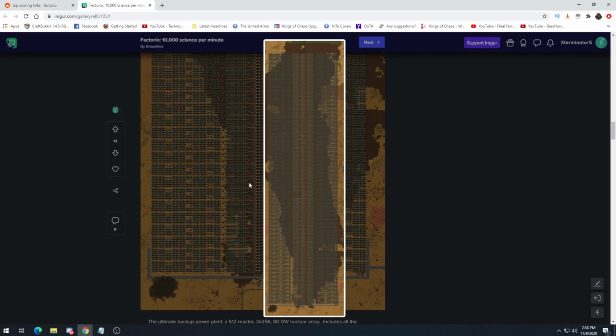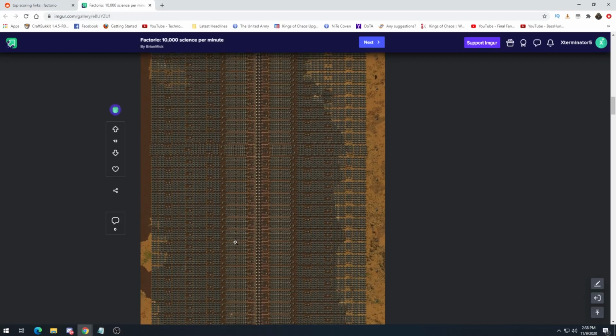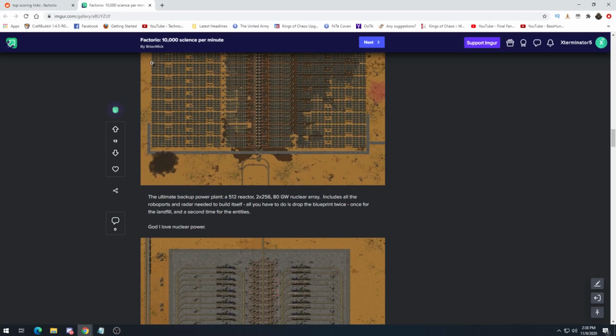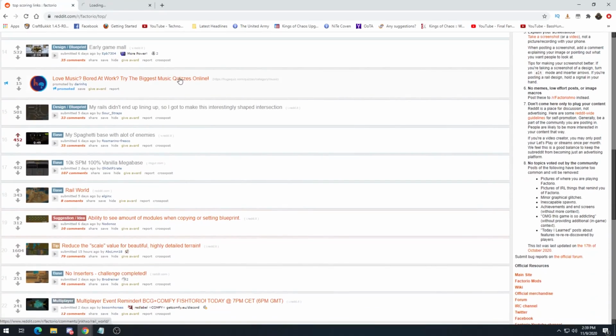What is this? Jesus. Oh, is this accumulators? Oh, no, sorry. This is the nuclear. Holy God. No wonder the UPS is 15. This is a lot to look at, guys. If you want to check this out, you can. But, I mean, nuclear power is amazing. 512 reactors. But, man, will it kill your UPS?